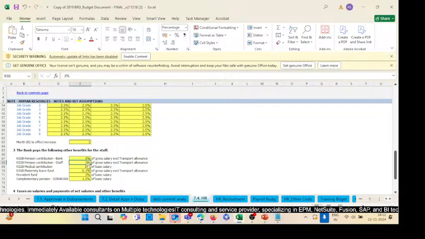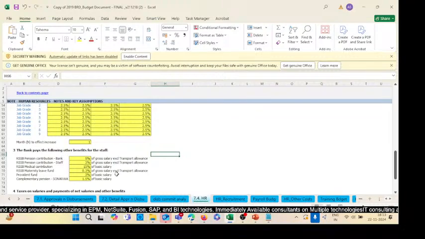First I'll show everything here in the Excel sheet, then we'll come back to the application and configure the figures. And medical contribution should be 15%. By mistake it had been changed, let me change it. Yes, it is 15%, and maternity leave is 0.3% of gross salary excluding the transport allowance.